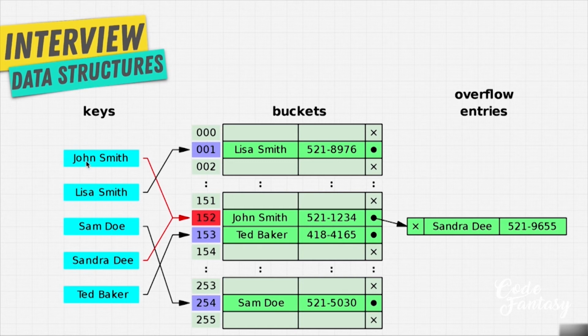Oh no, as soon as we hash Sandra D, it becomes the same address space as John Smith, and we have a collision. And because of this collision, we need a way to store both users somehow in this address space. And something funky is going on here with this little circle and then a point and Sandra D. Just a hint here, this is actually a new data structure that we're going to learn about called linked lists coming up. You see, with hash tables, we can't avoid these collisions. With enough data, with limited memory, we're always going to have this collision.